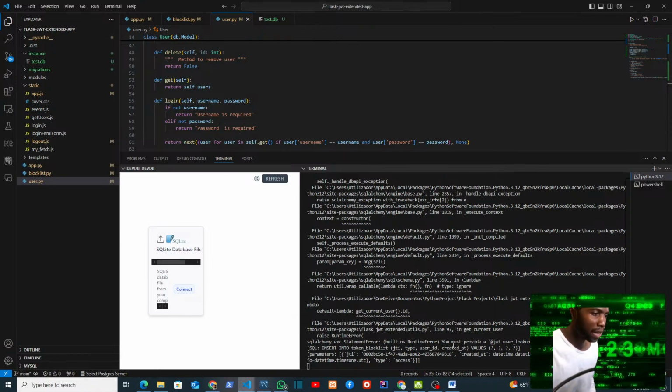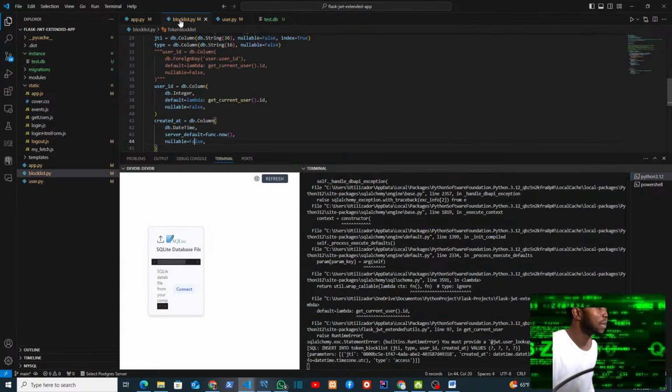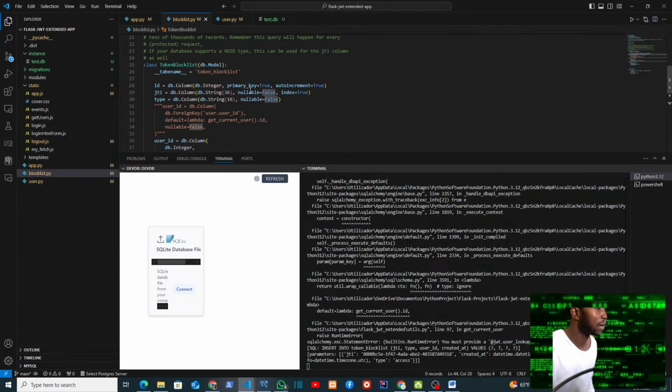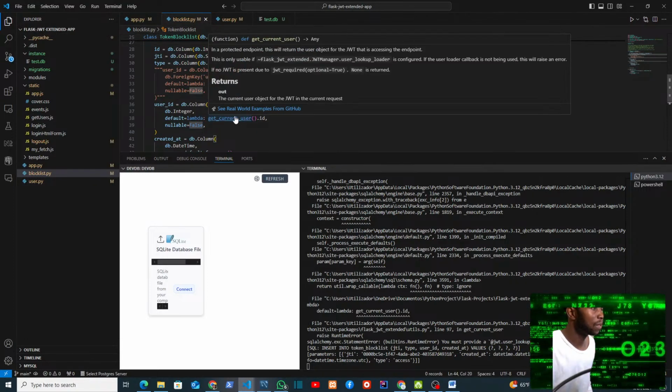Okay, we are getting this kind of error here, like runtime error get current user ID. We notice that this method here says in a protected endpoint, this will return the user object for the JWT that is accessing the endpoint.